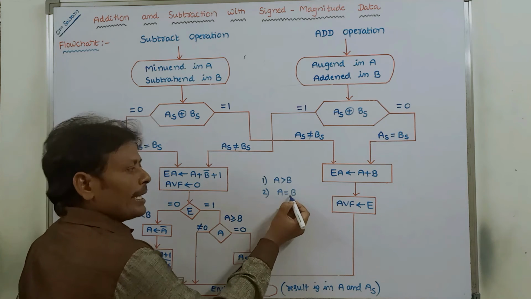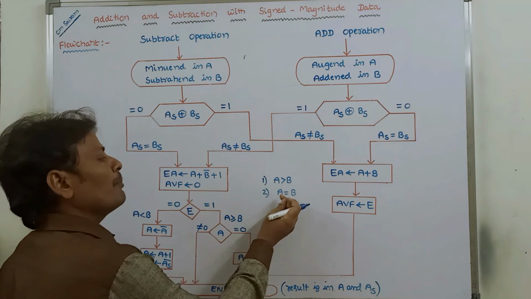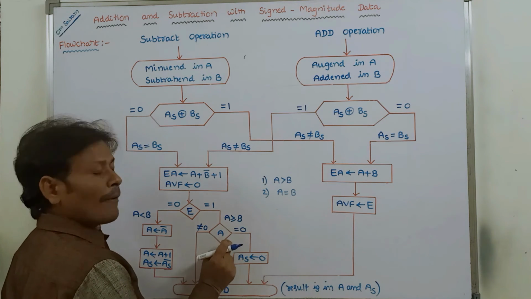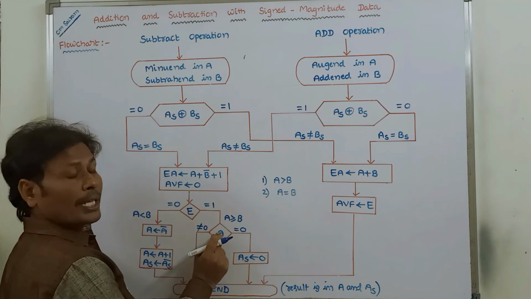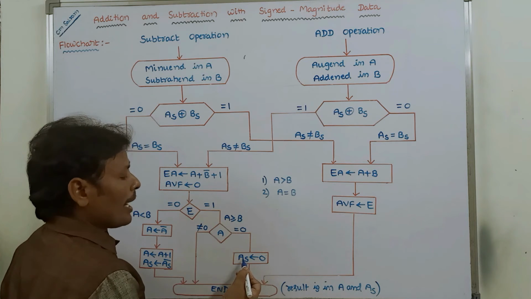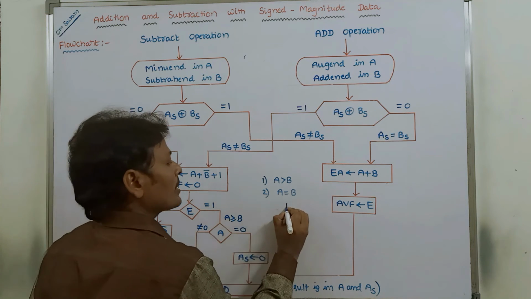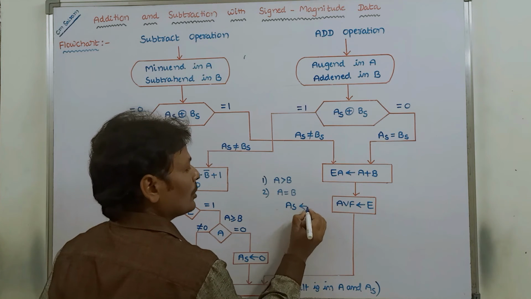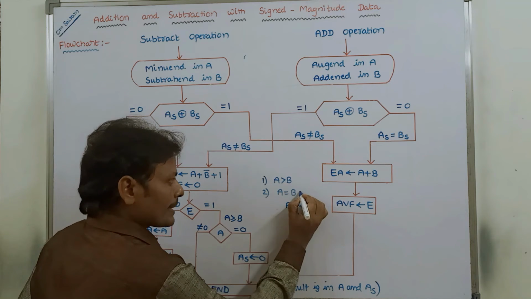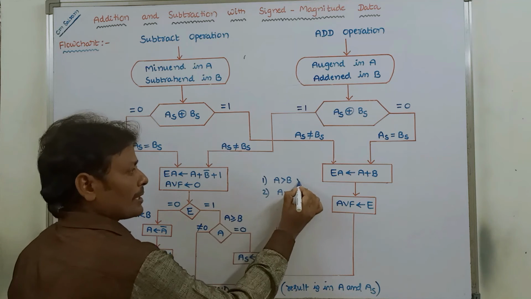Next, in the second case, when we are performing the subtraction operation, we may get the result value 0. When the result value stored in register A contains 0, then 0 can be assigned to the sign of register A. That means AS is equal to 0. So, this is for only the second case. Okay, this is for only the first case.